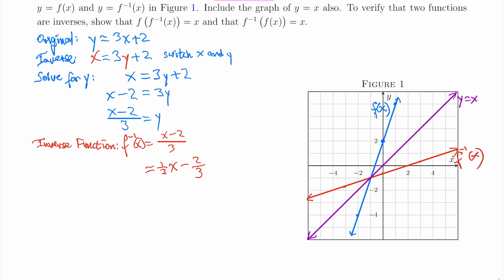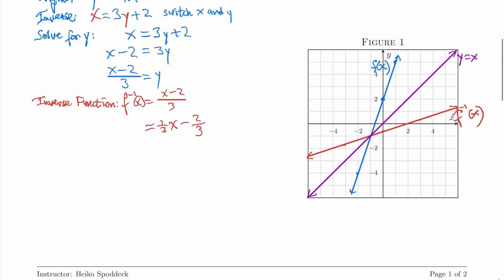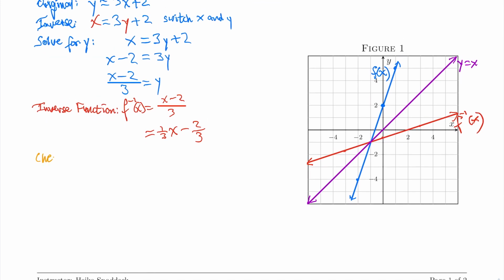Now we can also use our newly found composite functions to show how that also comes out algebraically. So we are going to do a check like we are asked to do. We are asked here to find f of f inverse of x, and then afterwards f inverse of f of x. And the proposition is that that comes out to be x. Let's see what happens when we do that. So this will be our check. And for the first check, we find f composed with f inverse. So f of f inverse of x.